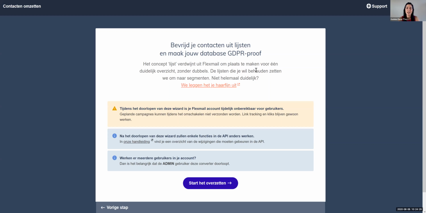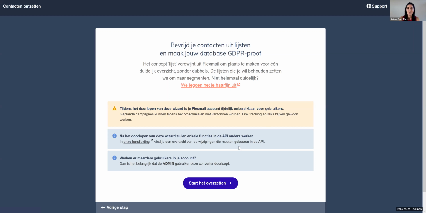It will check, and it will also ask you which one is the updated version or information that you would like to keep. We always have the manual links. If you want more information, we have a lot of background information. If you want to know more about GDPR and those kinds of things, you can always click on the link to our manual, and it will explain it more in depth.